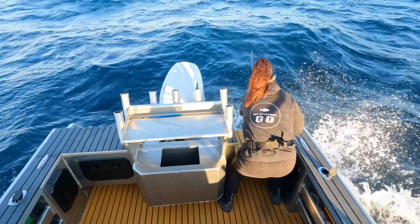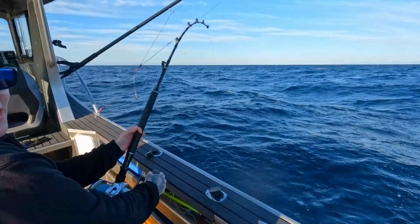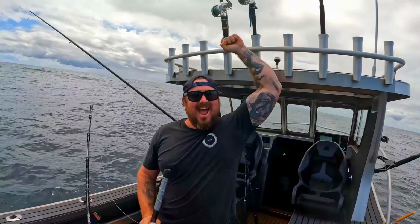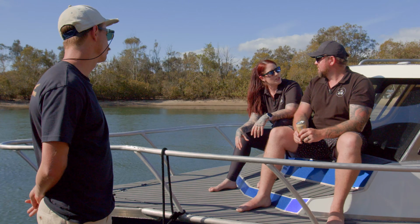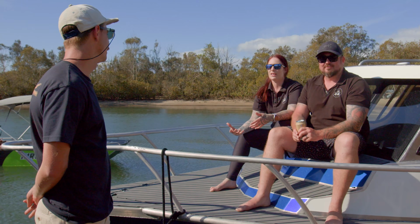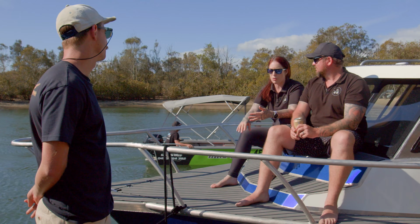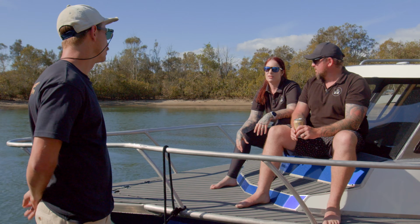So I really wanted a seat. There was no seat in the last boat, and I wanted somewhere to sit and ride, and I wanted a more comfortable, stable ride. We do a lot of offshore fishing in all kinds of weather because we don't get a lot of opportunity to go out. So if the weather is okay, we're out. So we wanted something that was going to be stable and comfortable. And it was a decision for us to further our dream of being able to do this for a living, and to be able to camp on the boat, to take it offshore, to go on long journeys. So that was the reason behind the modifications that we put into it. Go a bit further and do a bit more.